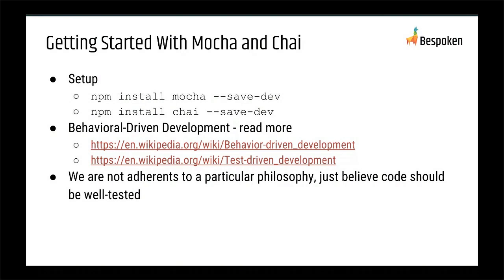And with Chai, you actually have built into it two different syntaxes for doing your assertions. And you can take your pick between them. I think they're both very readable. But besides being very flexible, it also does support these two philosophies. And that's a brief overview of them. I would encourage you to go and read more about them. They are very interesting, and they can be very helpful to you as a developer.